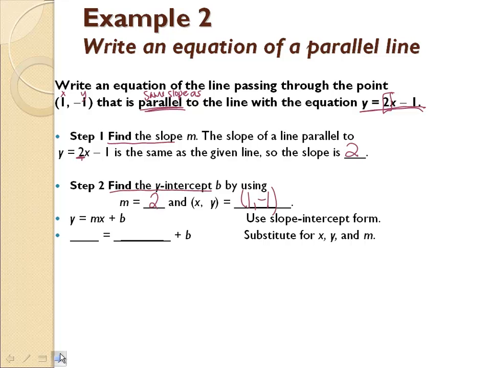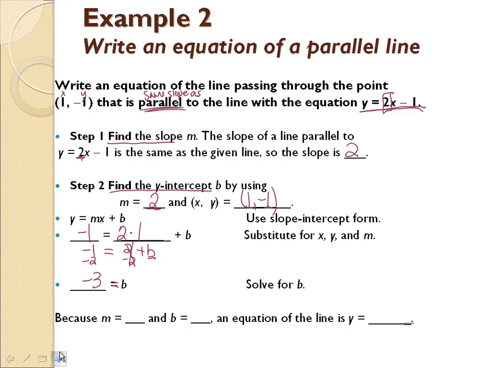And for y, we're going to plug in our y coordinate of our point, -1, equals, for m, we're going to plug our slope, times x, we're going to use our x coordinate, and then we keep the plus b there. Our b is going to be our only variable in this problem, so we know we can solve for it. So if I solve for this, 2 times 1 is 2 plus b equals -1. If I subtract 2 from both sides to get b alone, this cancels, and I have b equals -1 minus 2 is -3. So now I've solved for b to find my y-intercept.